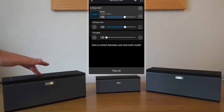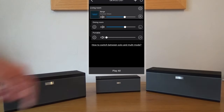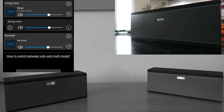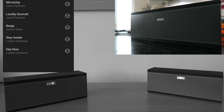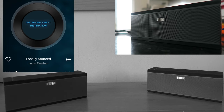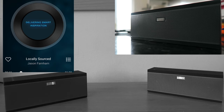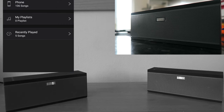If you have them in the same room, the app also allows you to assign left and right channels to the different speakers, giving you really good stereo separation. In a more realistic scenario — say a small one in the kitchen and two in the main area — you control it all via the app. Note that with paid-for services like Spotify you'll need multiple accounts when using separate speakers, but only one account when they're working together. Even with the smaller speaker, it gives a really nice room-filling sound.